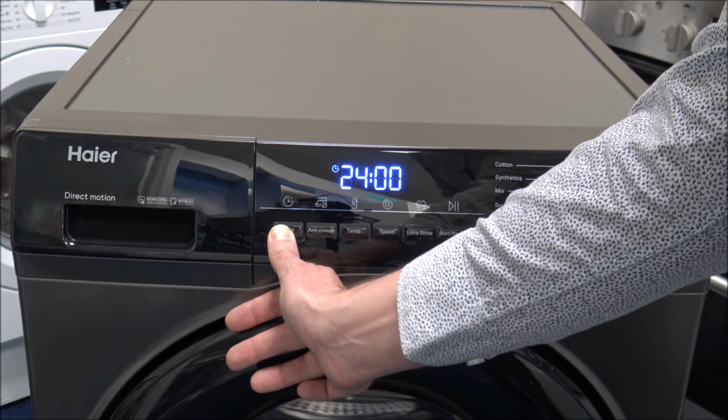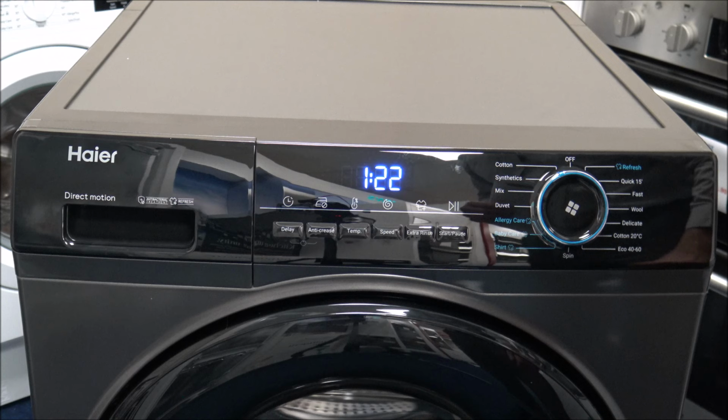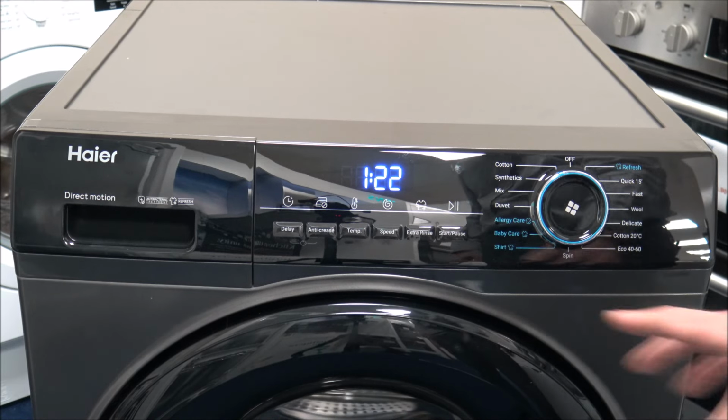So you can go up to 24 hours here, and then it just goes back to the standard time of the program. So the delay time is a really good option if you've got things like Economy 7 at home, where you want it to delay the start of the program for economy reasons, or even if you're just out. If you're out and you decided to delay the start of the program, then that could be a very good option. I'll just show you one or two of the other options.